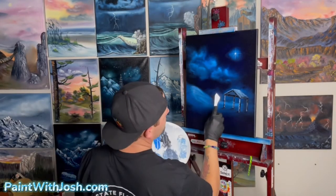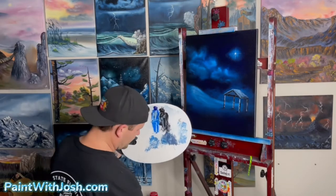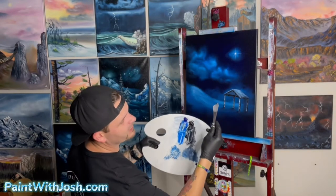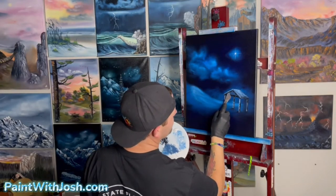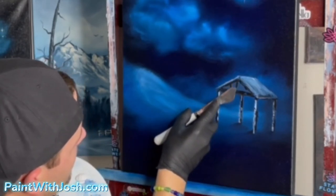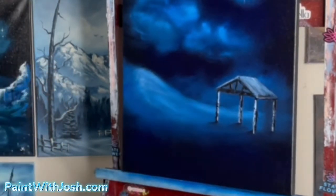Now we'll throw... Let's do this. I don't want it to get on my entire knife, right? So we're gonna wipe the knife off and just scrape it up on the front side. You can see where my pile of paint is. Just gonna scrape so we just have it on the front side of the knife. Don't have to dip the whole knife in every single time. And that way we can make our little beams. Just like that. Let's do it this way. I always like pulling down away from anything, and that way I can always fix something underneath.